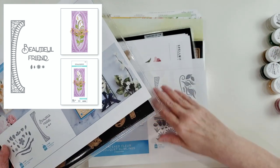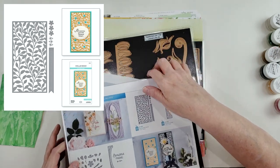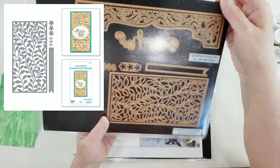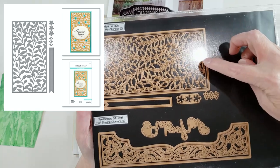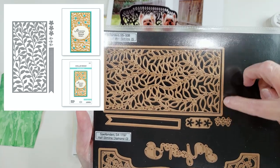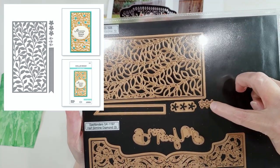Okay, so the next one we have here is called the Sweet Leaf Mini Slimline, and that one is, I believe, right here. Okay, so you have this really intricate background die with a die to cut it out, and then there's a banner die and a couple of florals here.